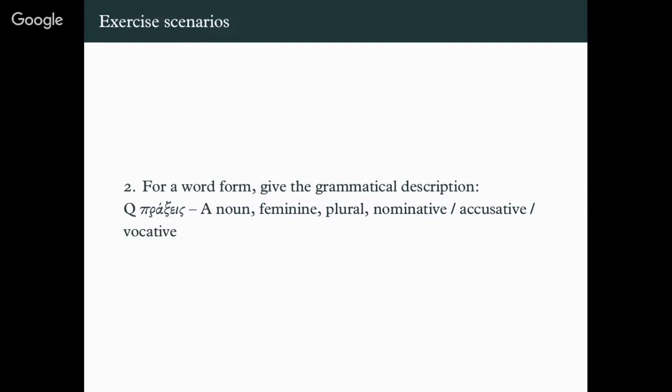This is of course important, as we told you earlier, because you have to be able to know the grammatical description of a word to be able to analyze the text. By practicing this, it gets much faster, it gets optimized. When you master this, when you are able to go through a text without actually thinking deeply about each word, then you can finally read the text and think about other things that are also really important, such as, I don't know, style or the meaning of the text, much more easily.